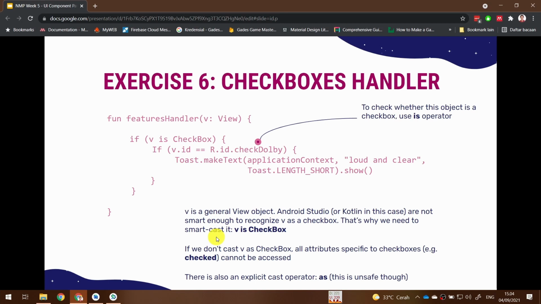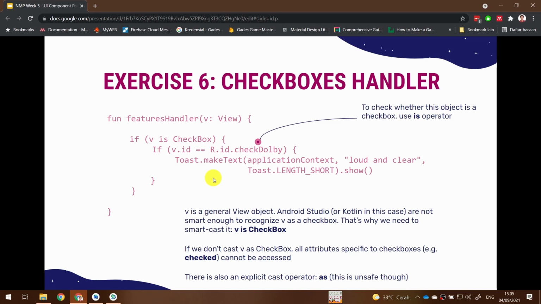So if we check an object or variable with the is operator, then this V, this variable, is implicitly cast into the checkbox. Only then can we access the attributes specific to a checkbox.